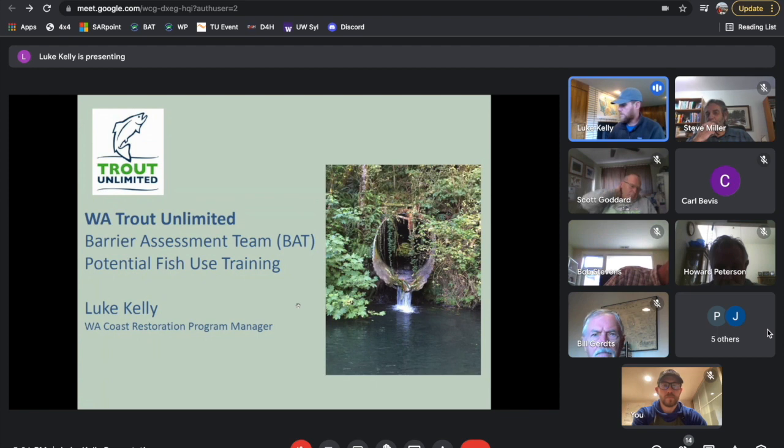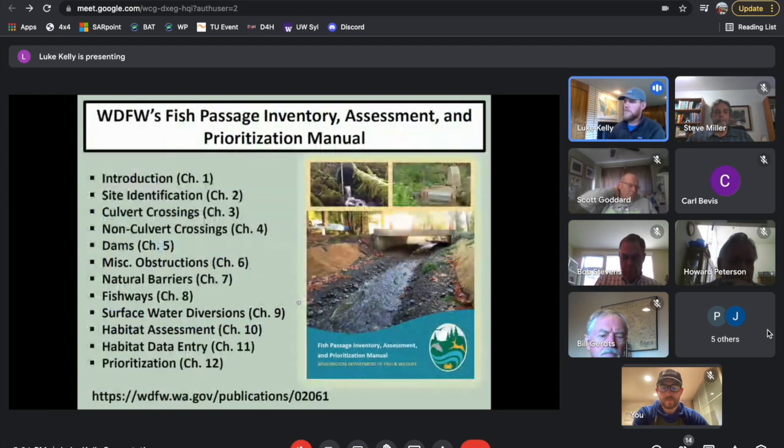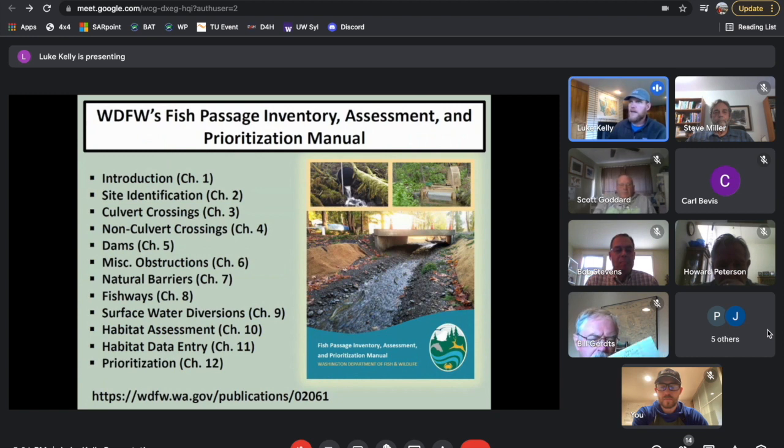If it'll let me go here. There we go. As I mentioned, this is part of the protocol. They have all these different chapters. Essentially, the fish use potential metric is in the site information form. That's the first form you pull out when you get to a barrier site, and that would be covered in Chapter 2. So there's language that I copied and pasted from Chapter 2. You'll see in a minute what fish use potential means. And then I also mentioned the significant reach, and that is on the Level A form, and that's covered in Chapter 3. So all this information, if you wanted to go back to it, would be in Chapters 2 and 3 of the protocol.